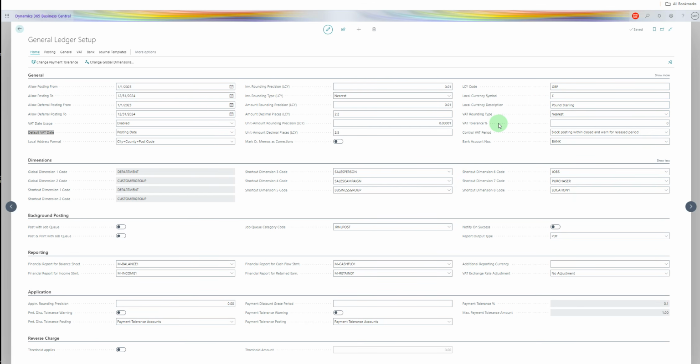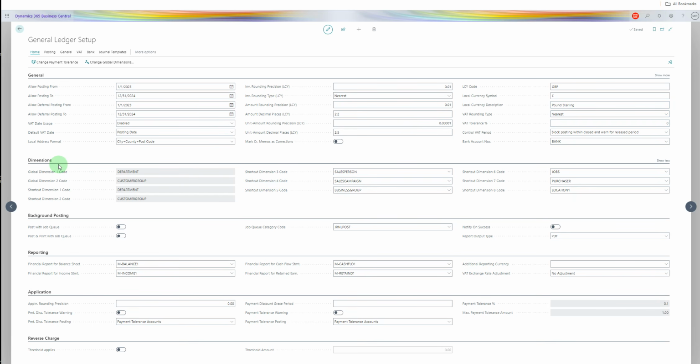So the VAT rounding type, or tolerance, you can say, is a similar kind of thing, as it specifies how the program will round VAT when calculating for the local currencies. So you can click there and choose nearest, up or down, and then you mention the VAT tolerance, what tolerance you want to use for that.